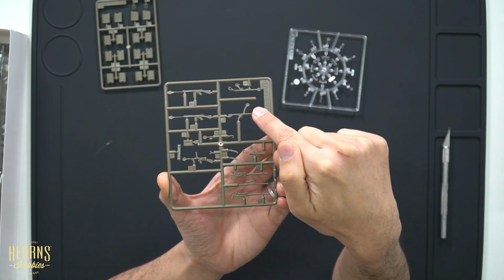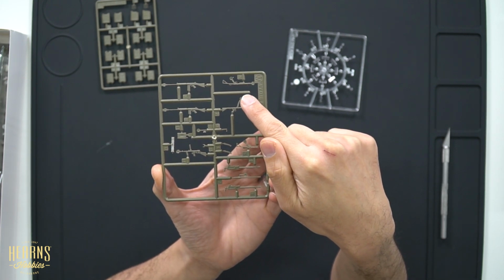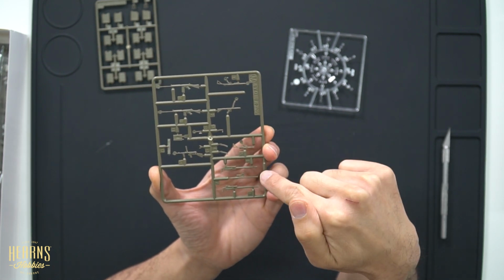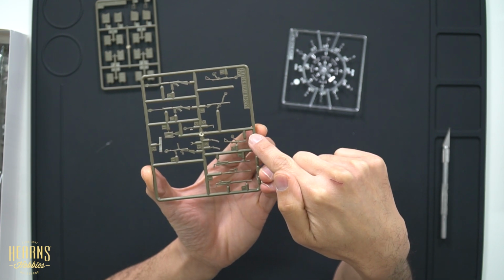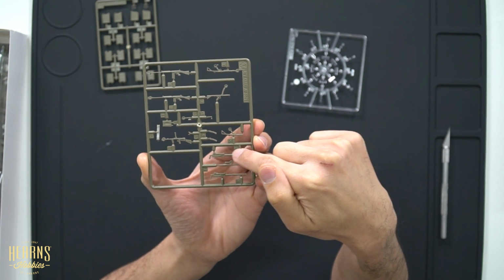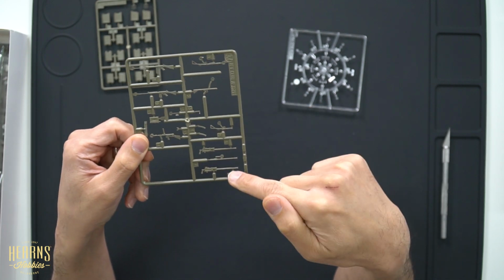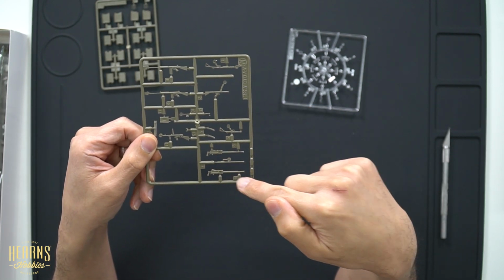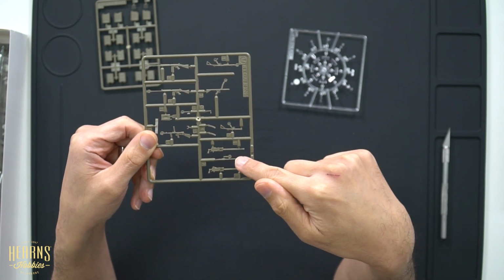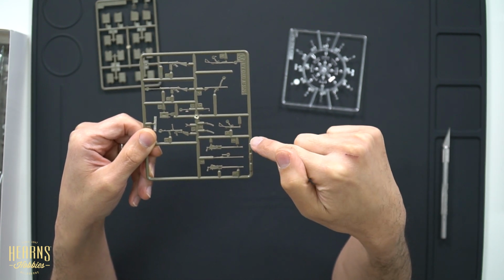Over here we've got the F1 submachine gun, which is also an Australian design. Similar in idea to the Owen. It's got the vertical magazine. And then we've got some Sterlings as well. So you've got Sterling submachine guns, the British type. Over here we have the 30 caliber machine guns. So 30 caliber machine guns used in the turret. You've also got what appears to be a barrel of the 50 cal here. So the 50 cal comes in multiple pieces. It's got the receiver and then the barrel separately.